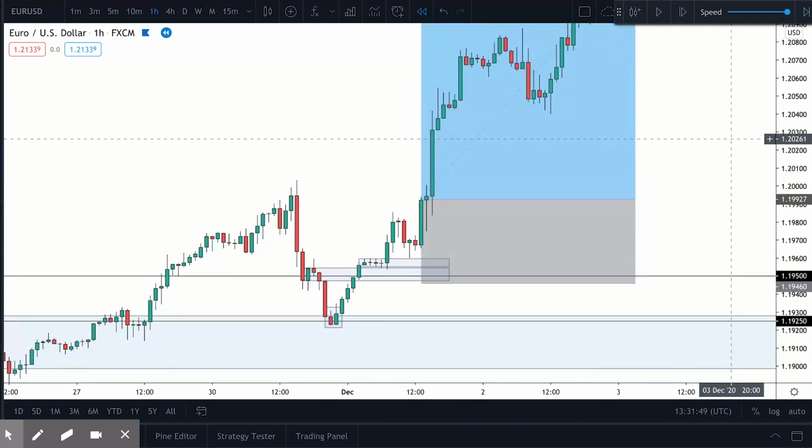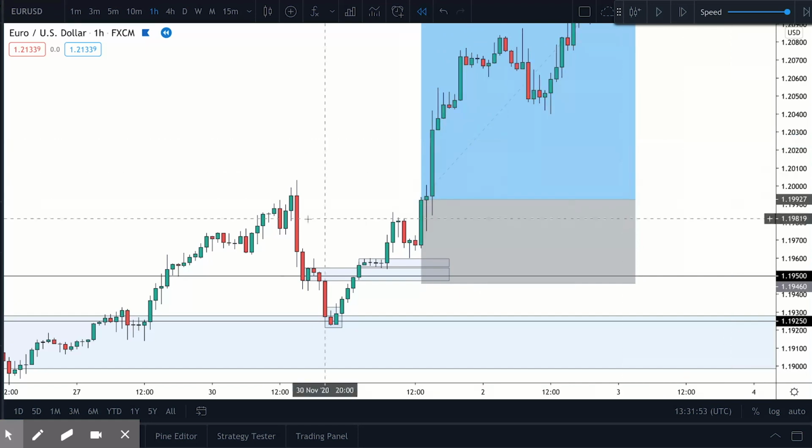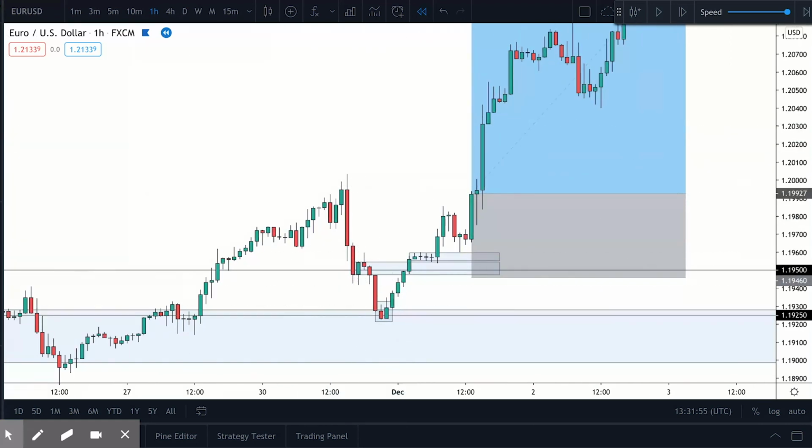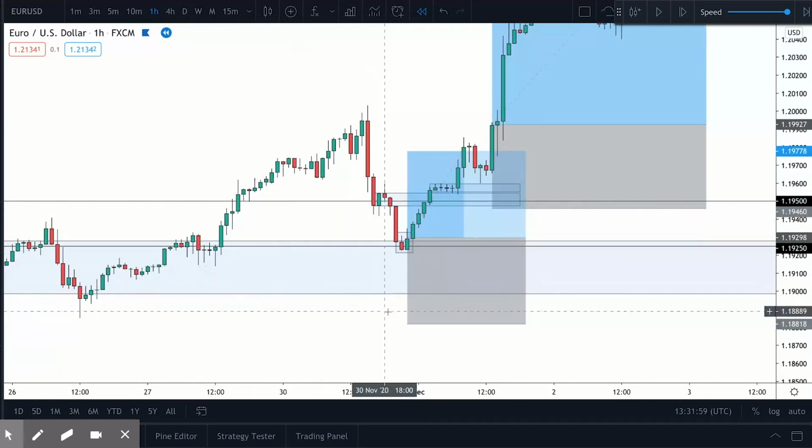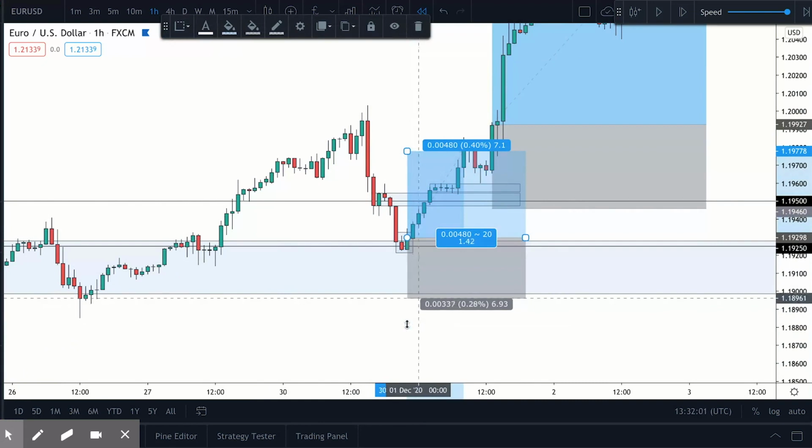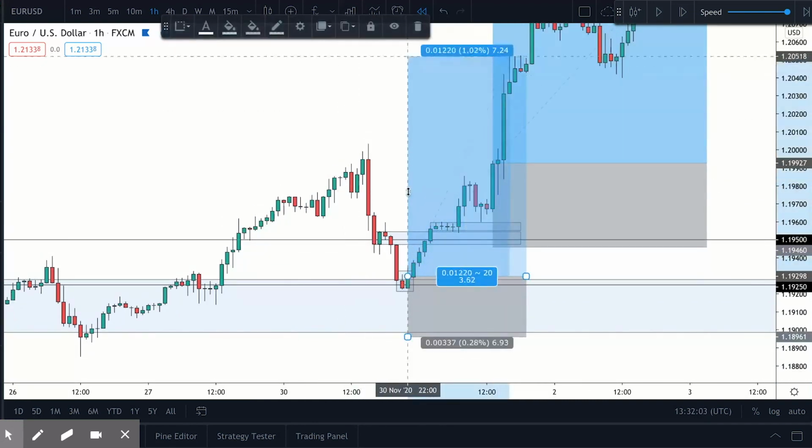If you have a high risk tolerance and you are a risk reward hunter, you're looking for the best risk reward possible, then an entry like this could have been very favorable for you, seeing this bullish engulfing right on that key level. Personally, that is not entirely my style. Now, let's have a look.